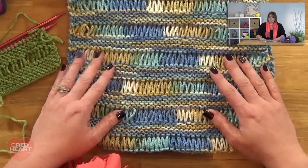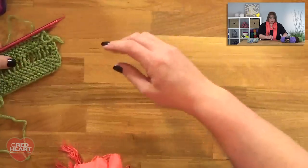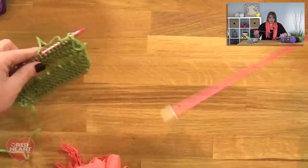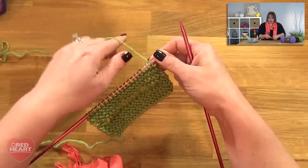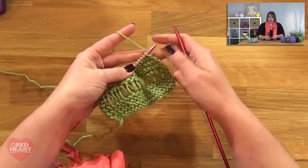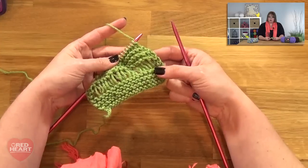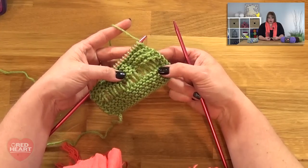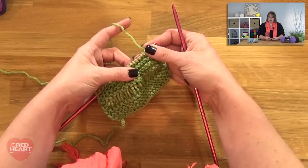So the first thing I need you to do is download the pattern, and it's over there at redheart.com. And again, this is called the Drop Stitch Knit Cowl. There's a link right there on your screen so that you can get directly to the pattern right now. Once you have the pattern, grab some size 9 needles and some worsted weight yarn. Again, this is made using Red Heart With Love. And in the pattern, you'll see that it says to cast on 45 stitches.